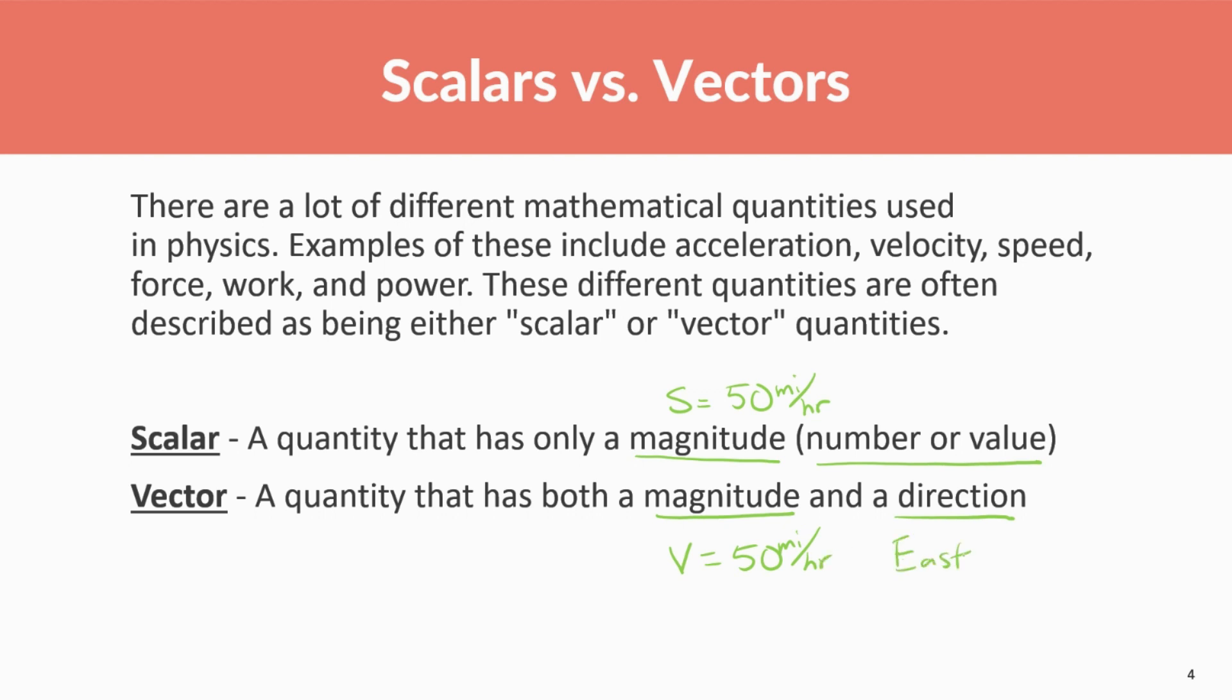So if we're talking about speed just has a magnitude 50 miles an hour, we can talk about velocity that has a magnitude, let's say 50 miles an hour, but also a direction, let's say east. So scalar, let's say if you're driving down, if you look at the speed limit of a highway, it'll say the speed limit is 65 miles per hour. It doesn't show like a direction or anything like that. It just says that's just what it is. But a velocity says maybe your car is going 50 miles an hour, north or east or west or south, it also gives a direction. You can push something, you're going to be pushing it to the right that has a direction. So scalars just have a magnitude while vectors have a magnitude and a direction.